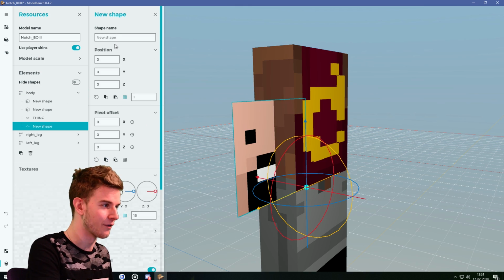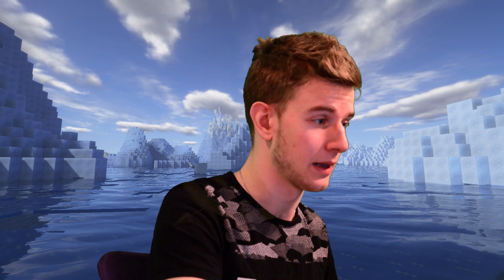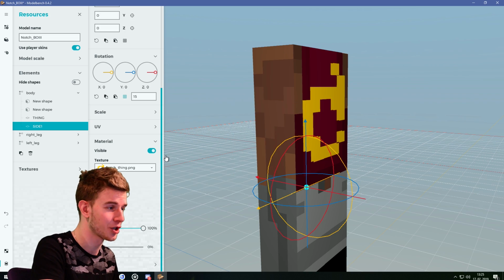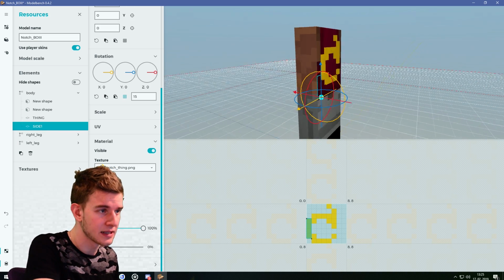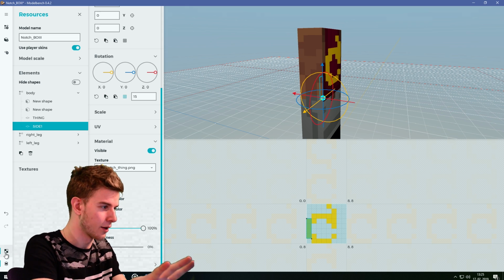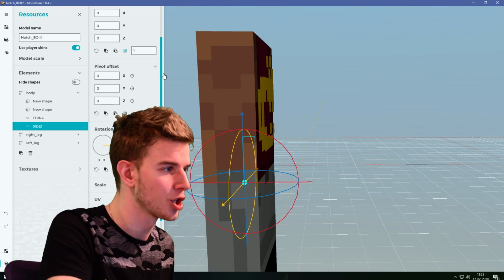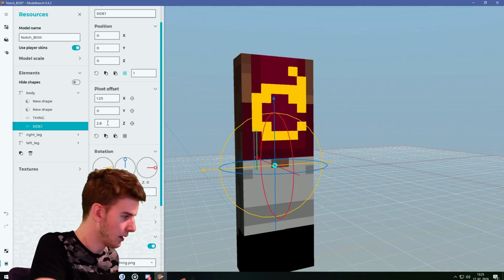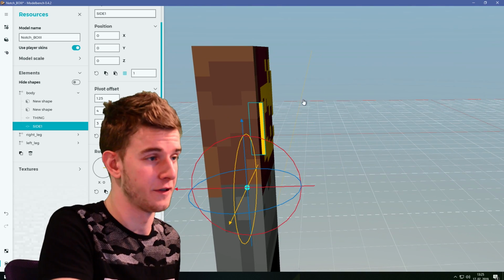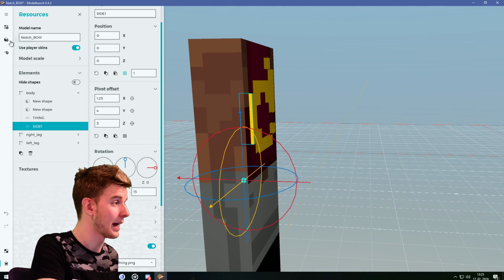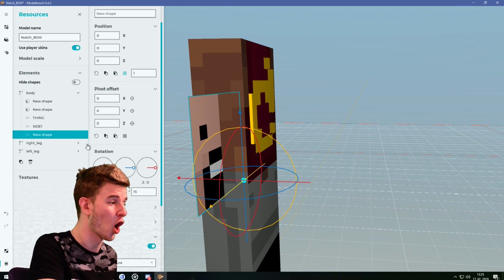Now I gotta add a new surface, which is gonna be side 1. Let the games begin, I guess. Notch thing. This is gonna be the side extrusion here, so I'm gonna select those pixels, and now it's gonna be rotated 90 degrees, and now I have to position it using the pivot offset. And this is now one of the extrusions. Now, wish me luck, as I have to manually add all of them.